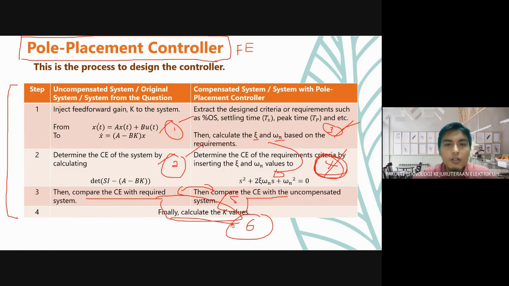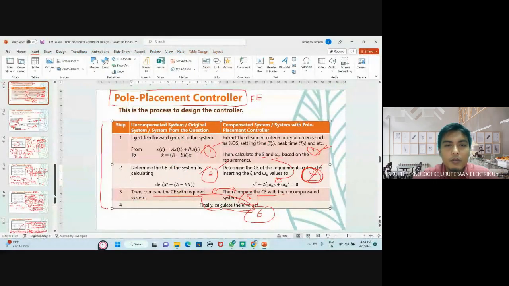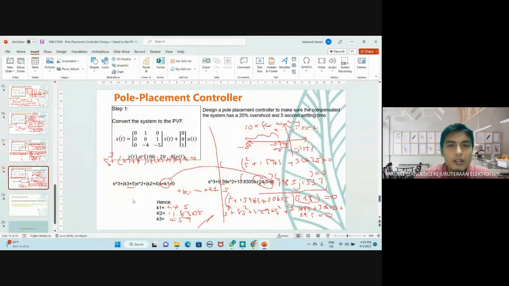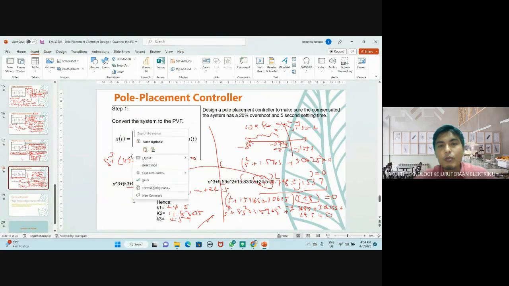All right, so normally after that we have this thing, you have everything here, so we need to draw the signal flow graph. Why do we need the signal flow graph? Because after the final slide of the signal flow graph, you need to do lab number 2. Your lab number 2 is a pole placement controller design. So I will upload the lab module tomorrow. Okay, tomorrow. And then you need to do the lab.